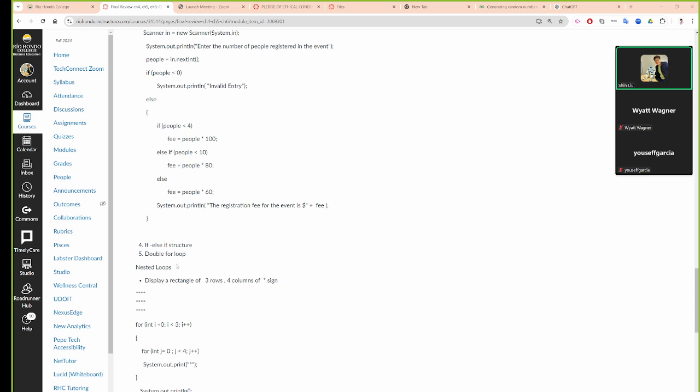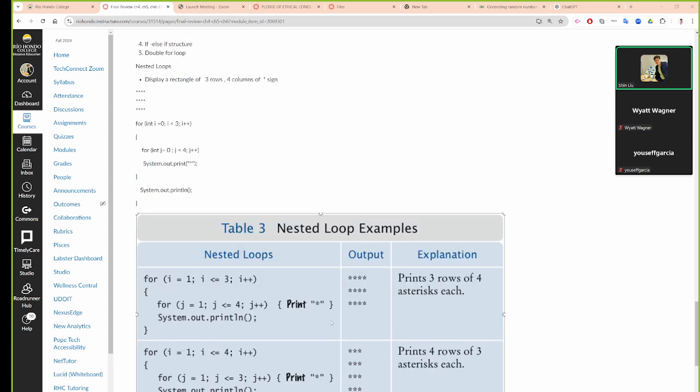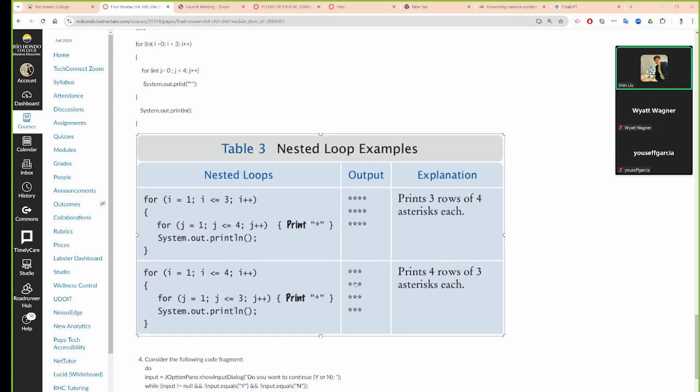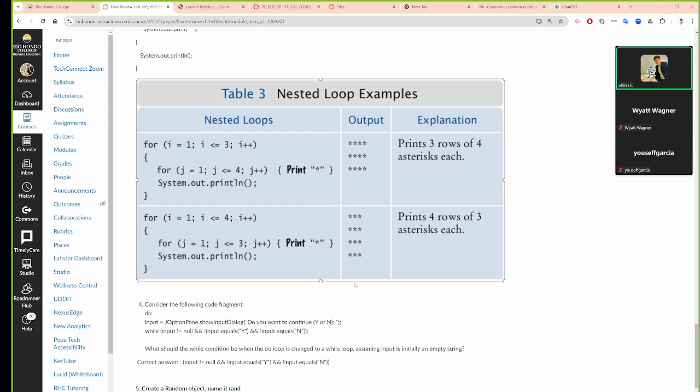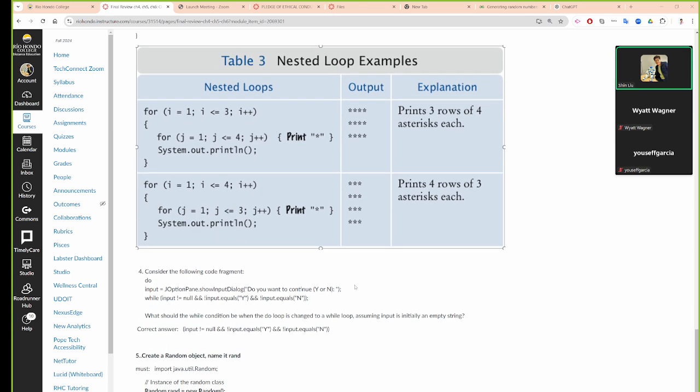Right, so we also learn something about double for loop. So look here, if I have 3 rows, I put 3 here. 4 columns, I put 4 here. Okay, and these are the picture right here, and I'll show you. We also take a look right here. Okay, do while loop.